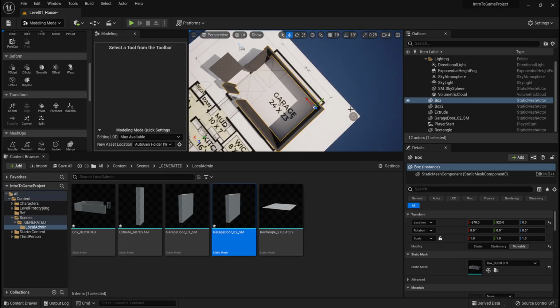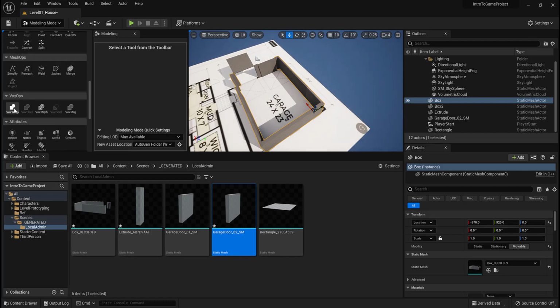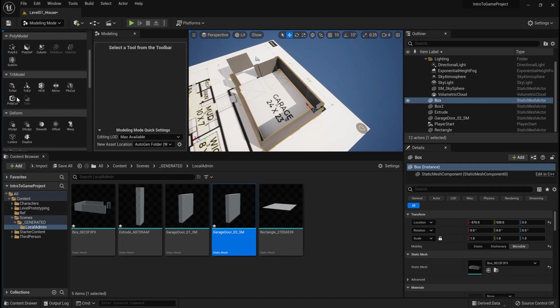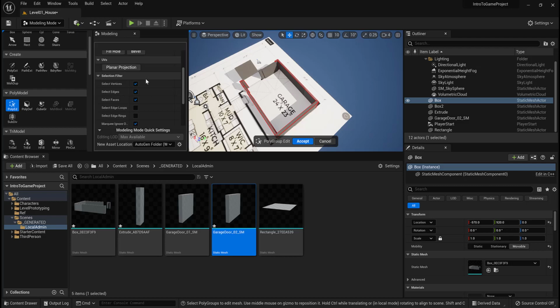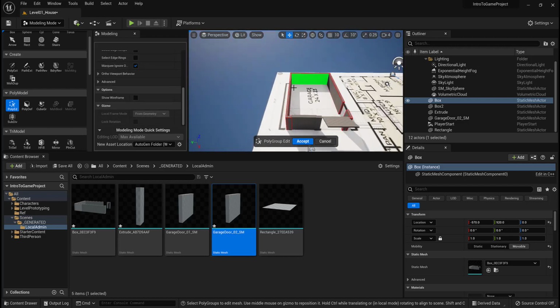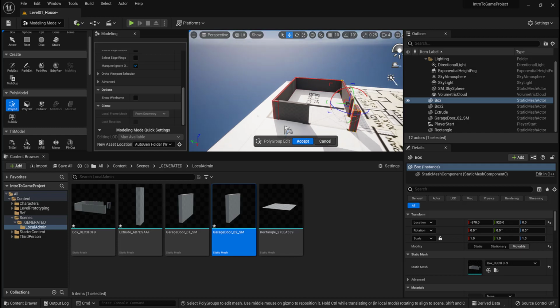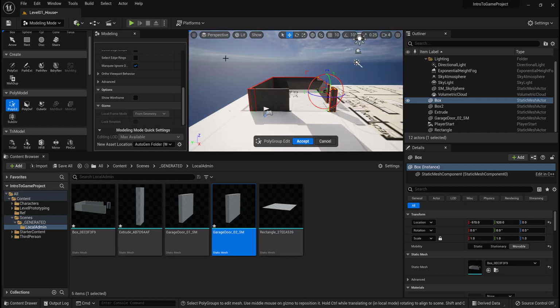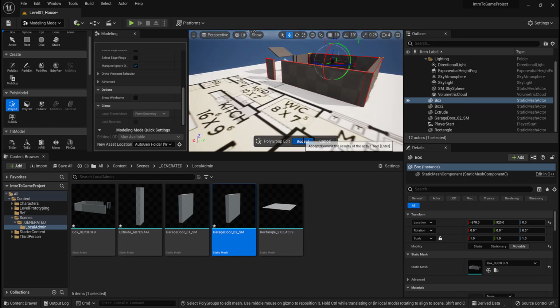Like if you need to scale out things like this, or edit it, you can go to poly edit mode and play with those values. But let's see if we got anything else here. You can go in here and grab all of this and then just shift it over. So something like that. You probably will have to play with it, let's get these over to the scale of those garage doors as well. But yeah, so accepting that.